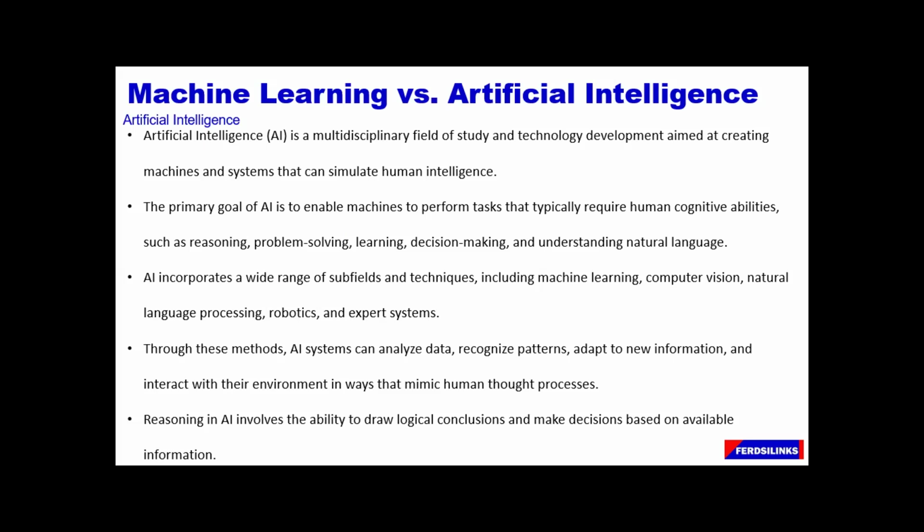So that is the core dimension that we're trying to. So the primary goal of AI is basically to enable machines. When we say machines here, it could be computers, it could be any other device, right? And our core idea is to perform human-like tasks, using all the cognitive abilities, so that it can reason like a human being and solve problems like a human being.